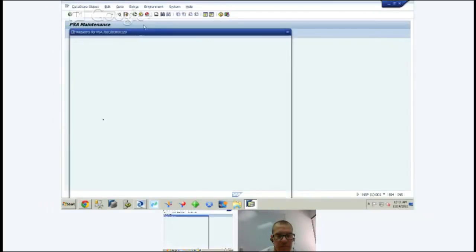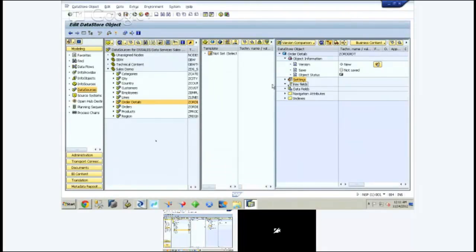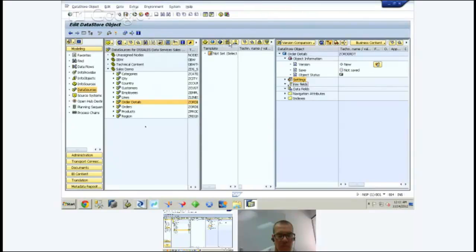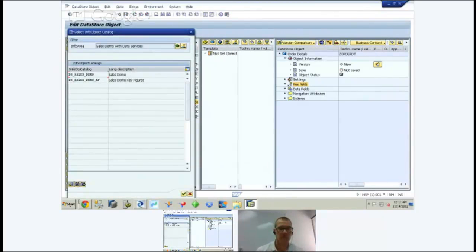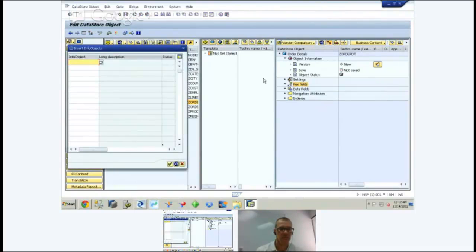Let's back out then. And then our key fields need to be the key. In order to find what we're going to put in here, the easiest way is you can actually search. You can go over here and search for things and find info object catalogs and bring those in. We already know what we want in here basically, so we're just going to manually use direct input. We want order, we want product, and hit enter and it pops up if it finds them. Those are going to be our key fields.